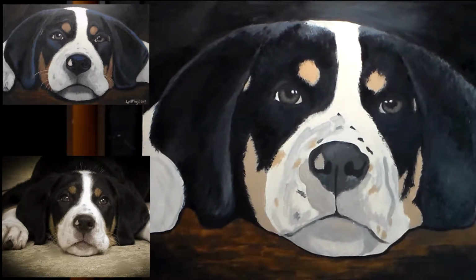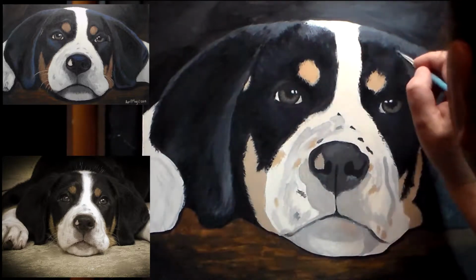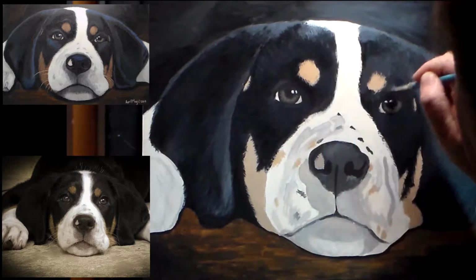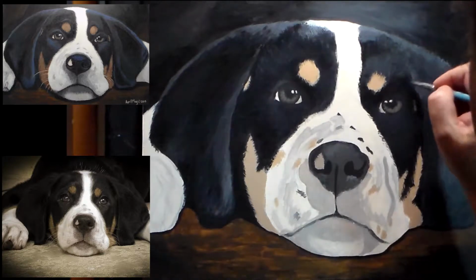But I'm just adding in the highlights. These are not the final highlights. This is just another layer, trying to figure out where I want all my highlights and my lowlights and my shadows.